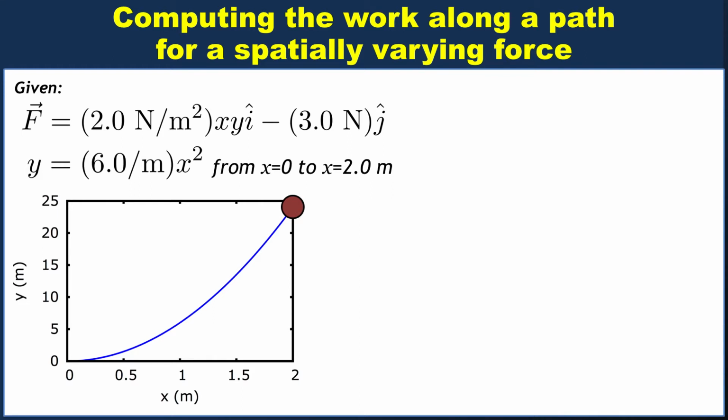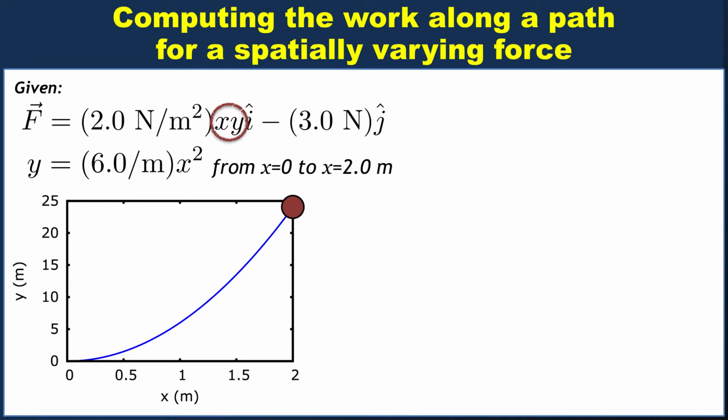That's the path we're interested in, and clearly from the form of the force will have a very different value at the origin, namely x and y equal to 0, than it will at x equals 2 meters, y equals 24 meters, and in fact it will change continuously between those 2 points. That's what makes this a challenging problem.